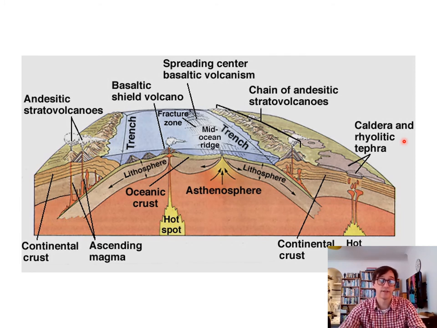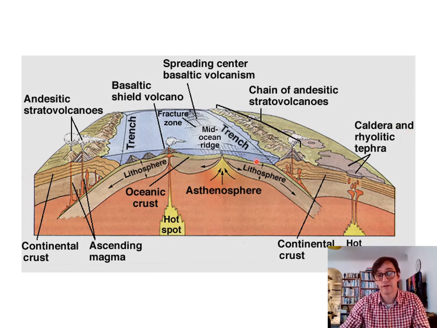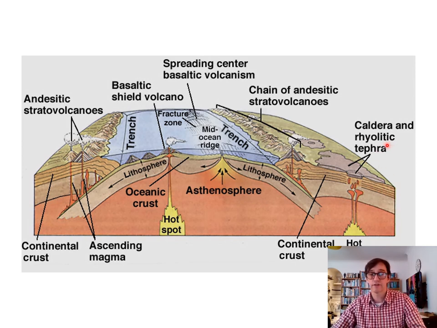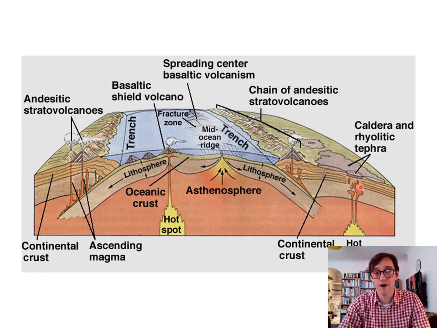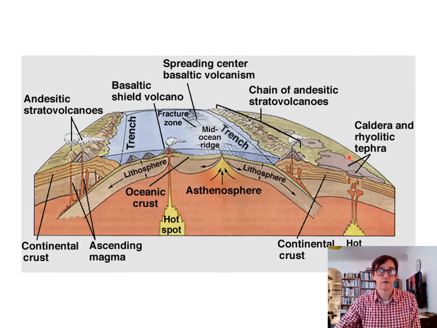The final slide puts it all back onto the diagram from the beginning. You can now understand why different styles of volcanoes are associated with different tectonic settings: mid-ocean ridges produce low-viscosity shield volcanoes; convergent boundaries and subduction zones produce stratovolcanoes and composite cones with andesitic lavas; and hot spot volcanism beneath continental crust produces very explosive caldera-type eruptions with rhyolitic lavas, because the magma generated from continental lithosphere is very high in silica, therefore very viscous, therefore very explosive. That was volcanoes part one — see you next time for part two.